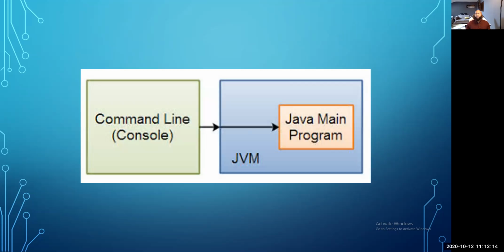And if we run our programs from the command line, which we haven't done in this class, we run it from NetBeans, but we can create our programs and run them from the command line like in Linux. You can pass a couple arguments in to your program. That's what that String args is for in your main method. It's for those commands. But basically from the command line, it sends that command to the JVM, which is the Java virtual machine. And the Java virtual machine then runs your main method.